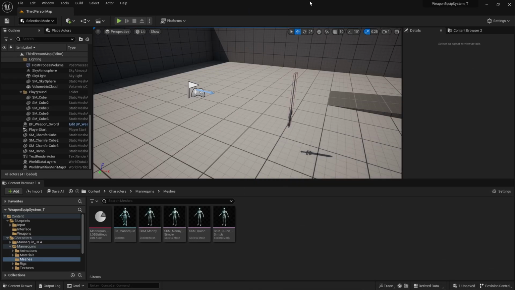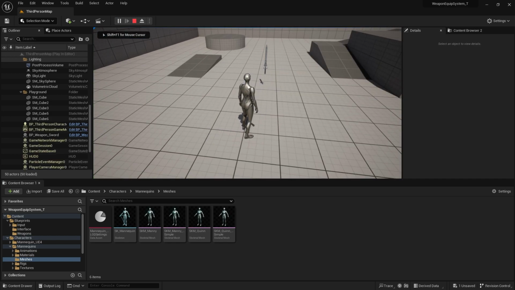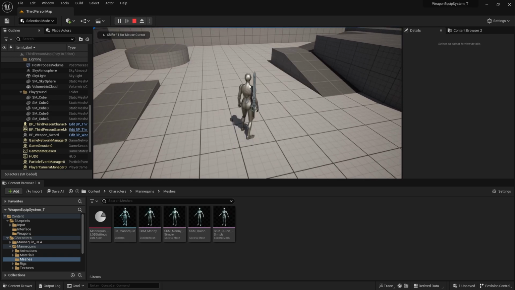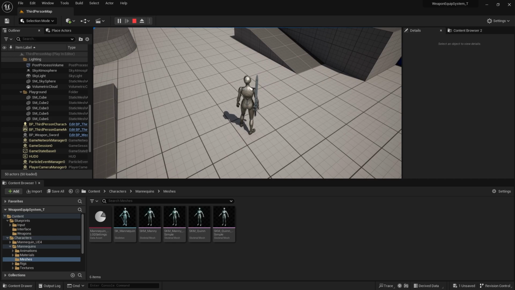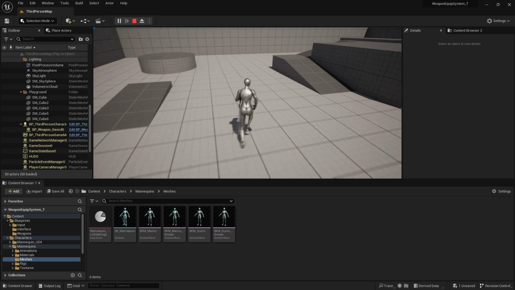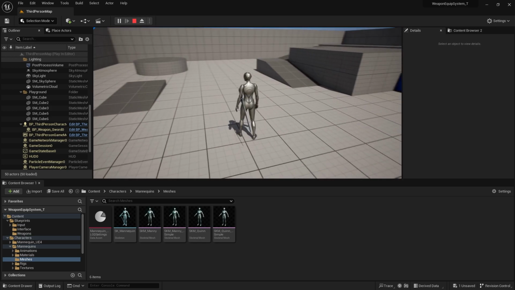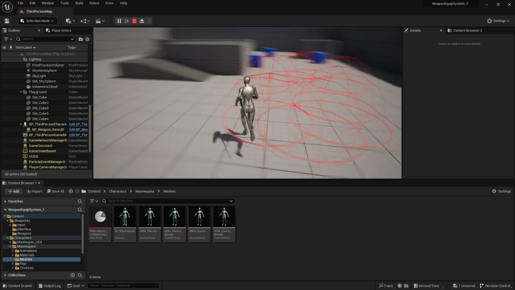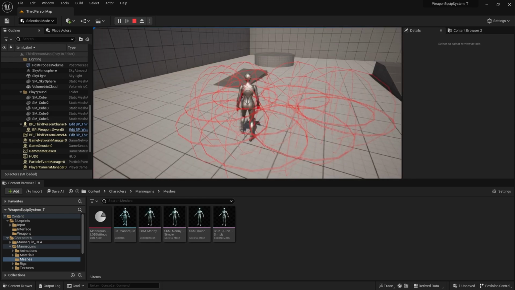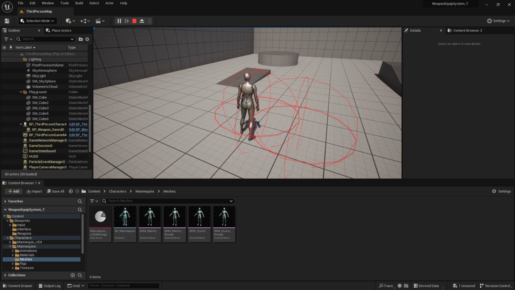So to test the two bugs out, let's go in and play our game. And then if I press E to interact with the sword over here, it should disappear, and then like so. You can see that the sword has now disappeared from the level. And if I were to press E again, you can see that it no longer detects any weapon in the scene. So that's how we fix this bug.